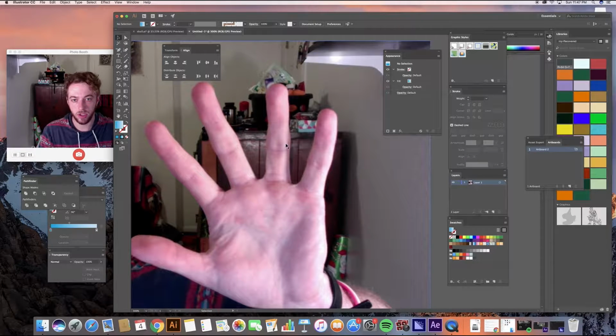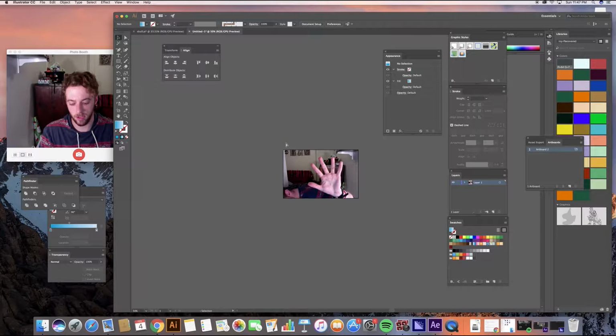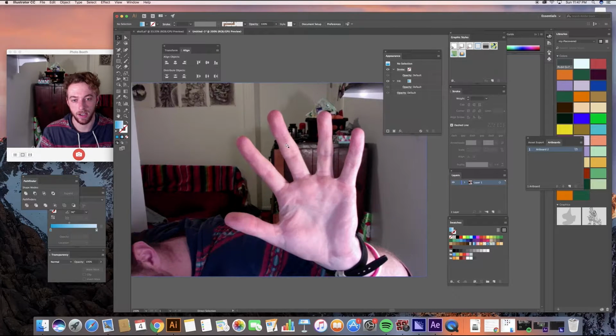The pen tool shortcut, what I was just doing was also Control minus to zoom out, or Command. I always jump between PC and Mac. Command minus and Command plus. And P is the pen tool shortcut right there, but it's also right here on the toolbar. And if you hold down on it, there's an add anchor point, delete anchor point, and anchor point tool. We'll go through all this.